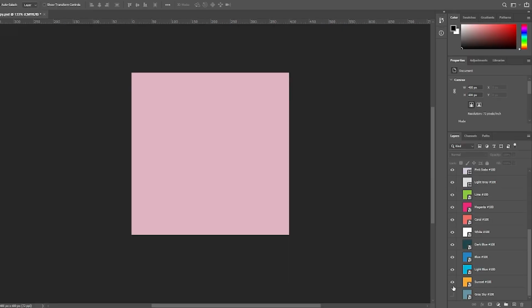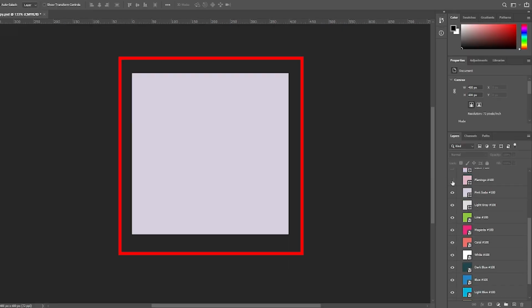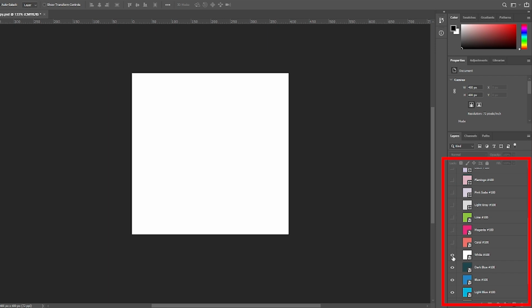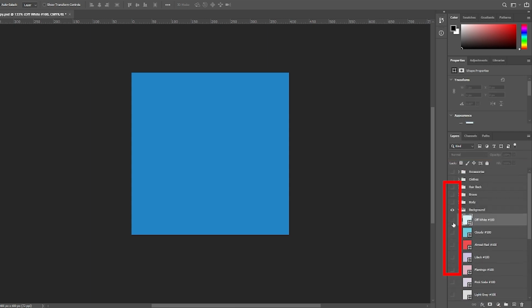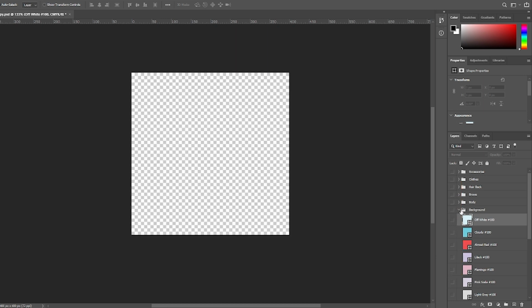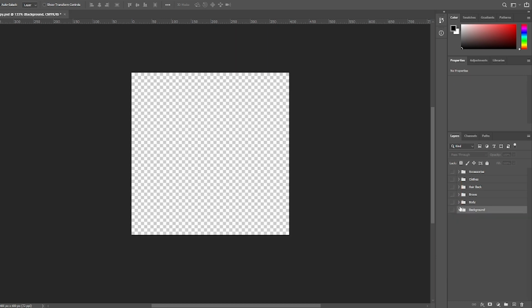Next, I would prepare different colors for the background. First, you would need to create a 400 by 400 image file and paint this square with the colors you would like your background to be. For each color, you would need to create a different layer. After you created one layer, you can hide it by pressing this hide and show toggle button. I have around 13 colors, which will be in my NFT collection. You would also need to move those layers into the background folder and name each layer that you created, because this would be shown in the collection rarity parameters later when you upload it to OpenSea.